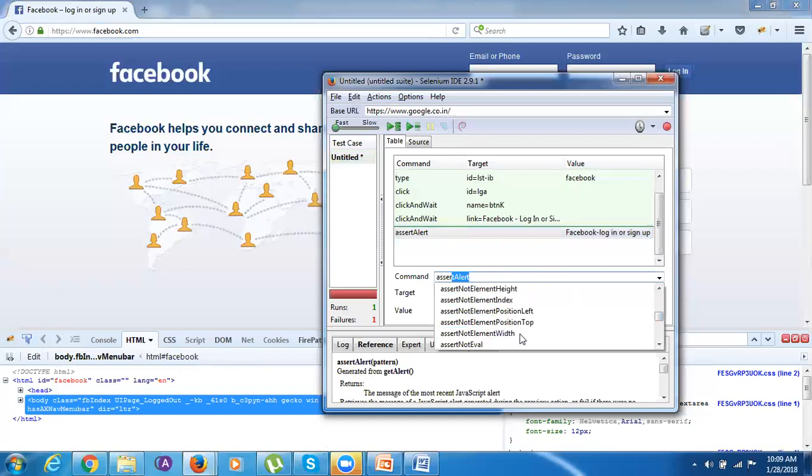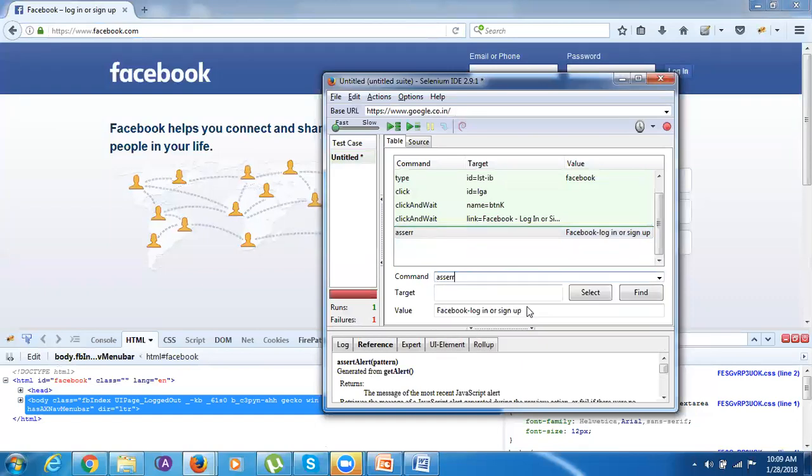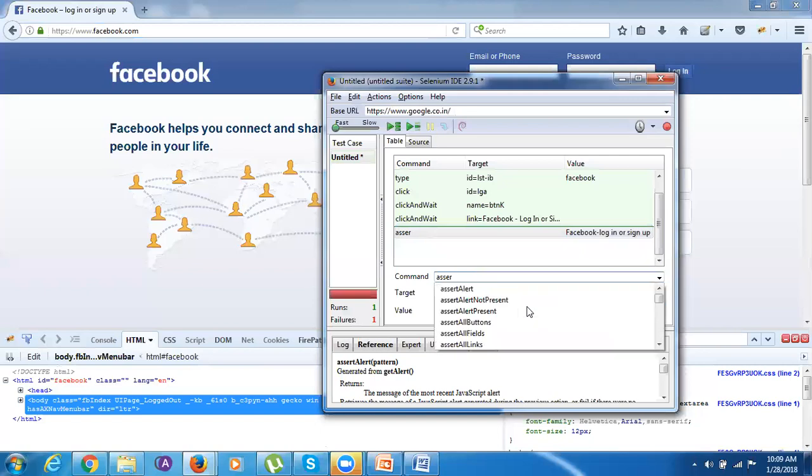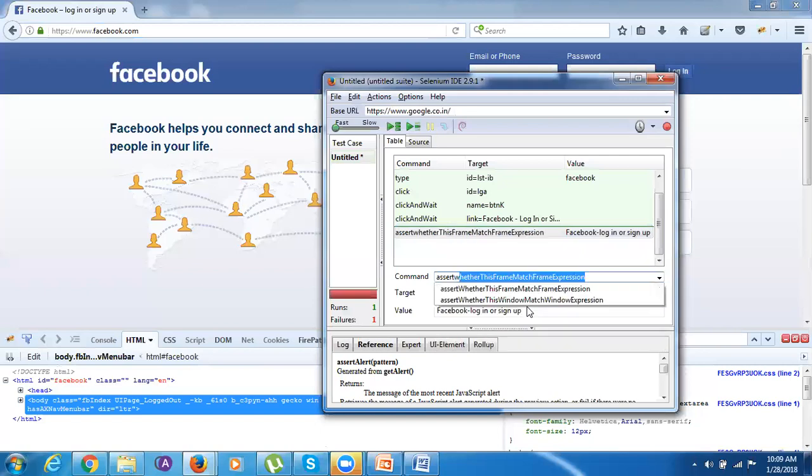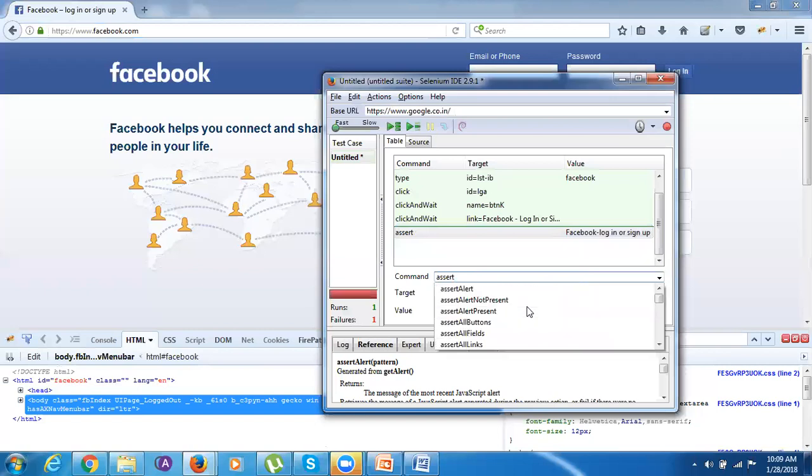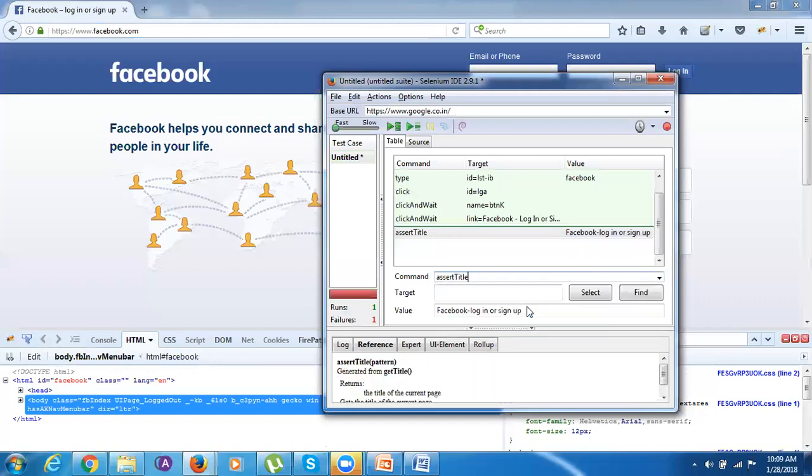Okay, assert title. This thing you need to use, assert title.